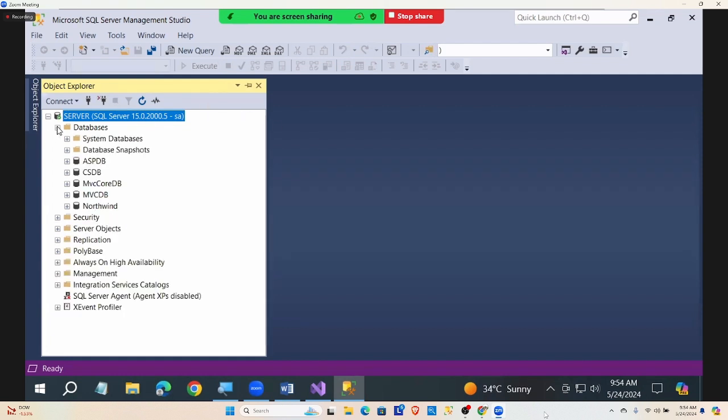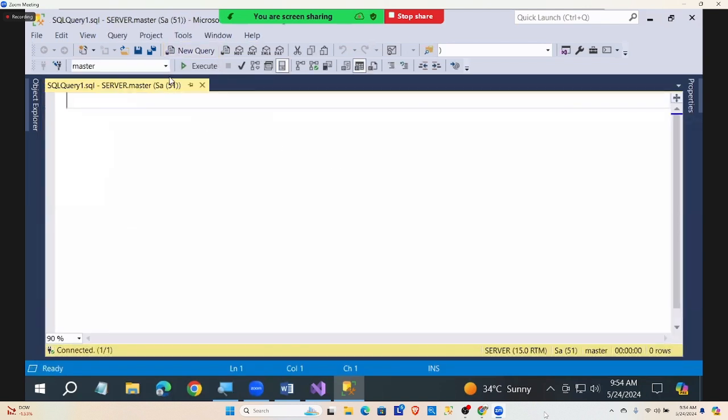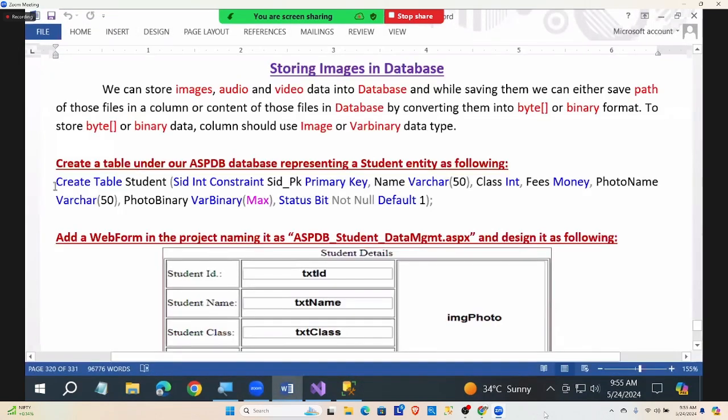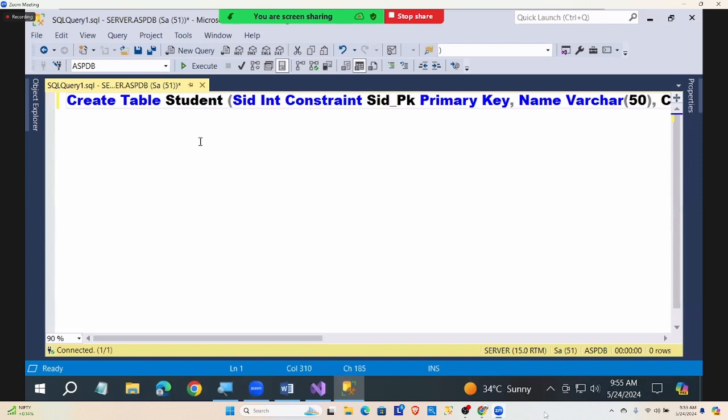Yeah, go to the database. SPDB. Let's create a table. First one, SID, integer, primary key, no auto generation, man, primary key.